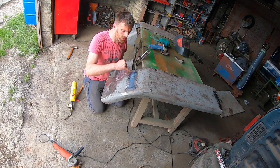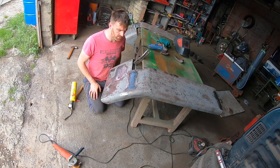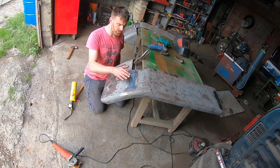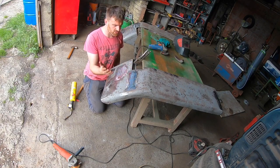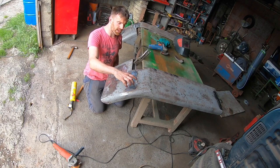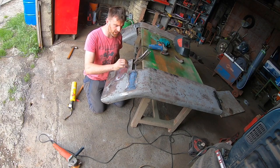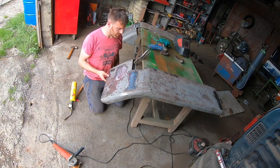So all I wanted was an extra bit of stretch on this here, so I think I've gained that. I'm happy enough with that, and I'm nearly ready for fillers, because without doing this, I would end up putting a huge amount of filler here, which is ridiculous. It's my fault that this happened, because the plate I put in here was a little bit too small. If I had had the plate just a tiny bit wider, it would have worked out well. But anyway, it's fine.